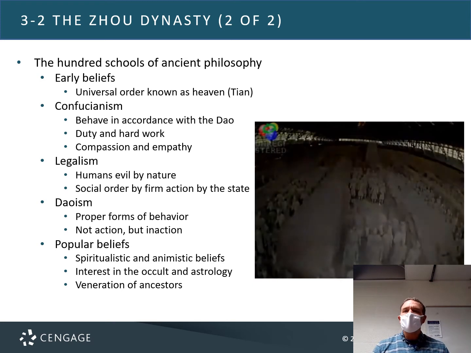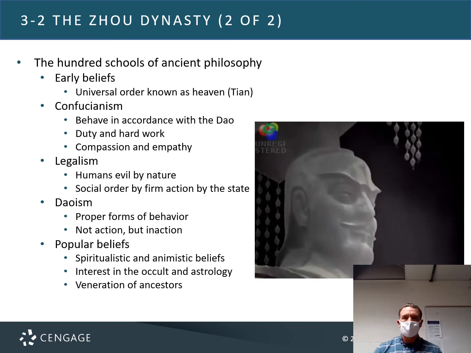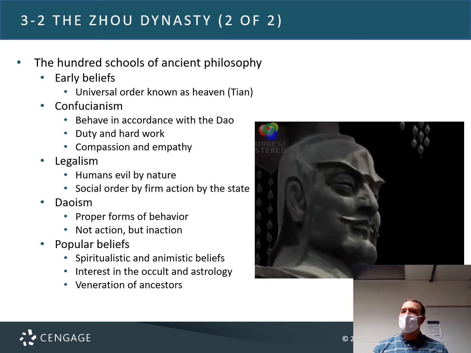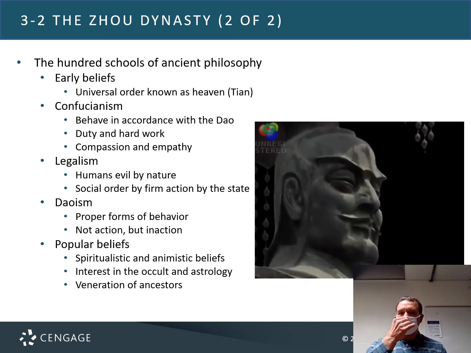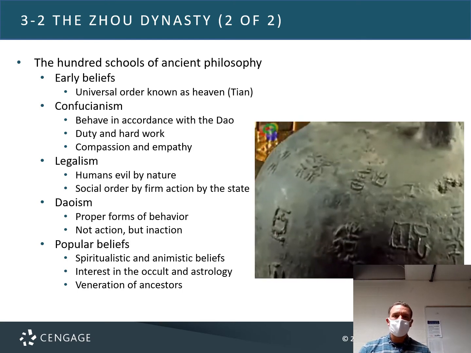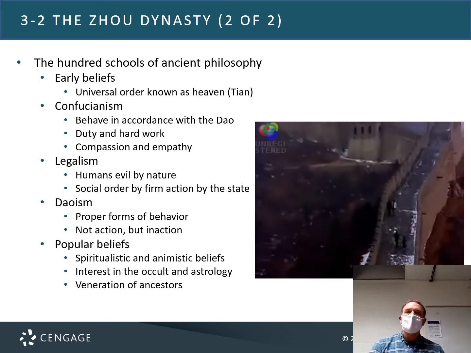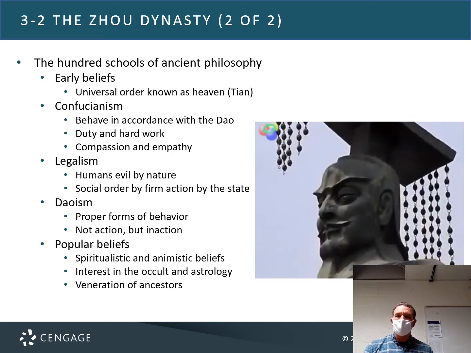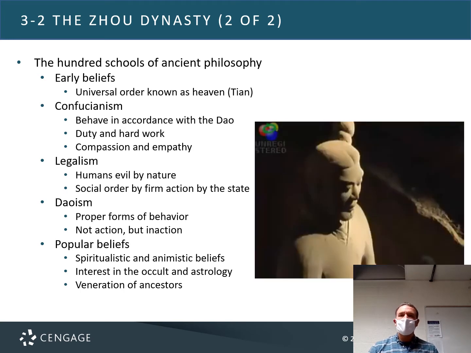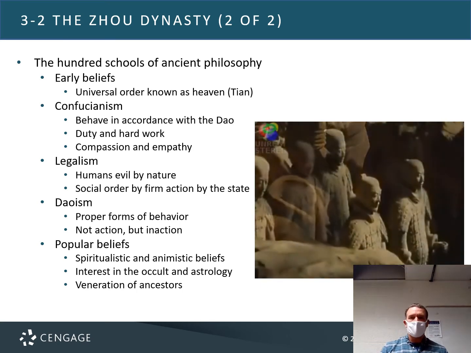Confucius believed that if human beings could act harmoniously with the purposes of the universe, their lives would be better. Most of his concerns revolved around human behavior. The key to proper behavior was to behave in accordance with the Tao, or the way. He assumed that all human beings had their own Tao, based on their role in life, and it was their duty to follow it. Two concepts that emerged from the Tao were duty, that is a responsibility of all individuals to their family and community, and humanity, or human-heartedness, a sense of compassion and empathy for others.